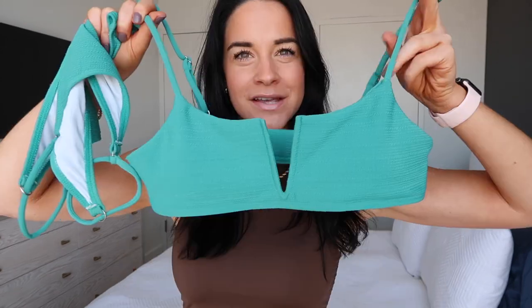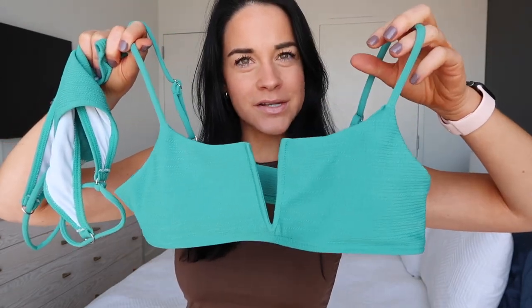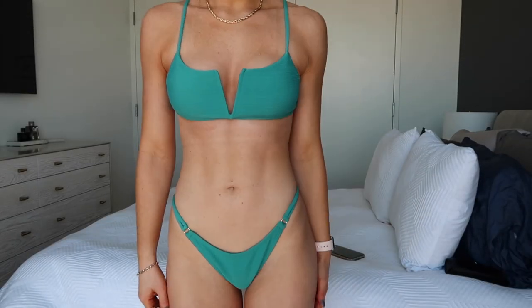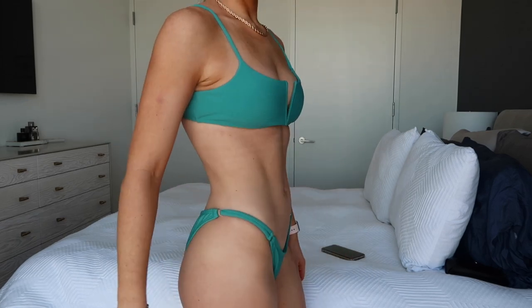Last one for the bikinis — this V-front ribbed bikini top. It has the adjustable straps, just simple and easy. The bottoms have two straps and these little metal pieces. I really like this one — it's very simple and PG. I love the color as well, it's like a nice teal color, very unique. Something interesting is all three older ones that I have are size mediums. I'm not sure if they changed their sizing, but the difference isn't that huge for me anyway.